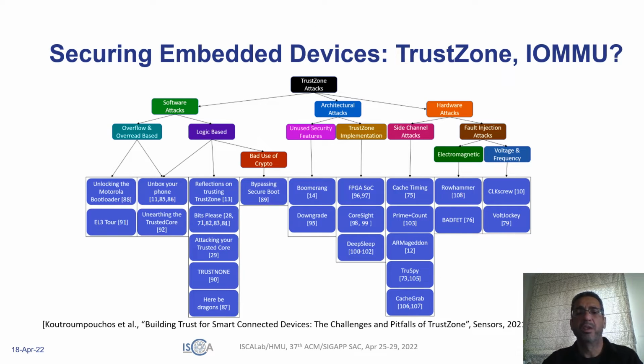Of course, there are technologies that have been developed during the last decades regarding IoT devices and embedded systems, like TrustZone and input-output memory management systems to protect processes from malware or faults or attacks in these embedded devices. But as has been researched, like what the slides described, there is an increasing number of attacks in this environment. So in addition to complex systems that keep coming up and integrate network function accelerators, it is even more pressing to come up with secure solutions in heterogeneous gateways and embedded devices that integrate such accelerators.